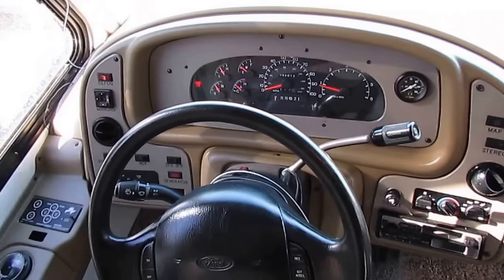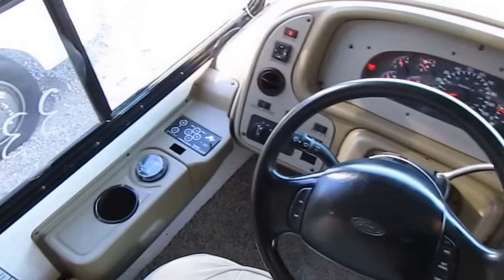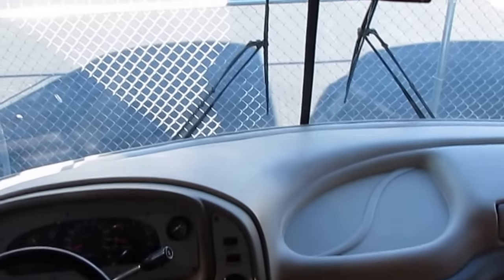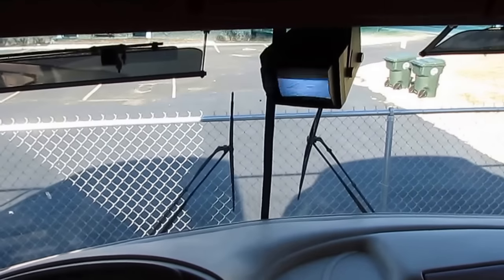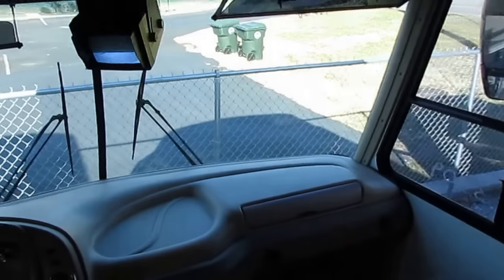52,013 miles, no check engine lights, you just got the parking brake light on. Stereo, power gear, backup camera works, even though it jumps around on the video screen. That's because of the refresh rate between the old style CRT monitor and my HD camera. In real life, there's no flickering, no lines, clear picture. The TV's been upgraded to an HD TV overhead.